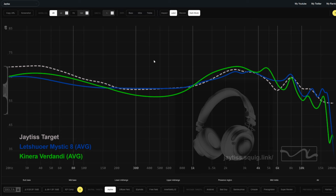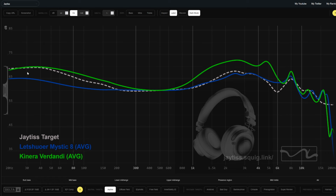There are a lot of sets out there around this price that I've listened to. The Kinera Verdandi, I didn't resonate with it. If we normalize this set at right around 500, you'll notice that the Verdandi has a lot of bass. But for me, when it has too much upper mids, it can be almost too much and kind of makes things go crazy for me. It's just not something I would want.